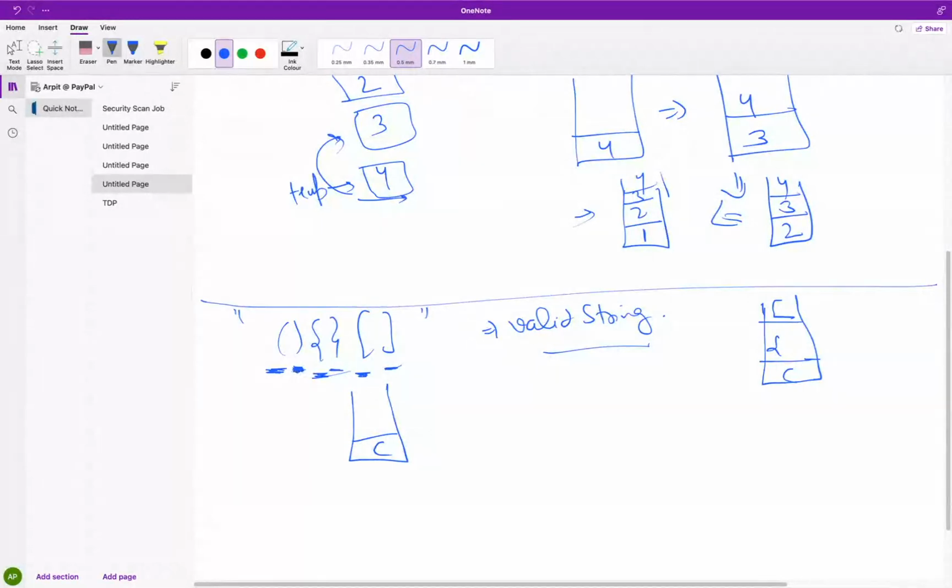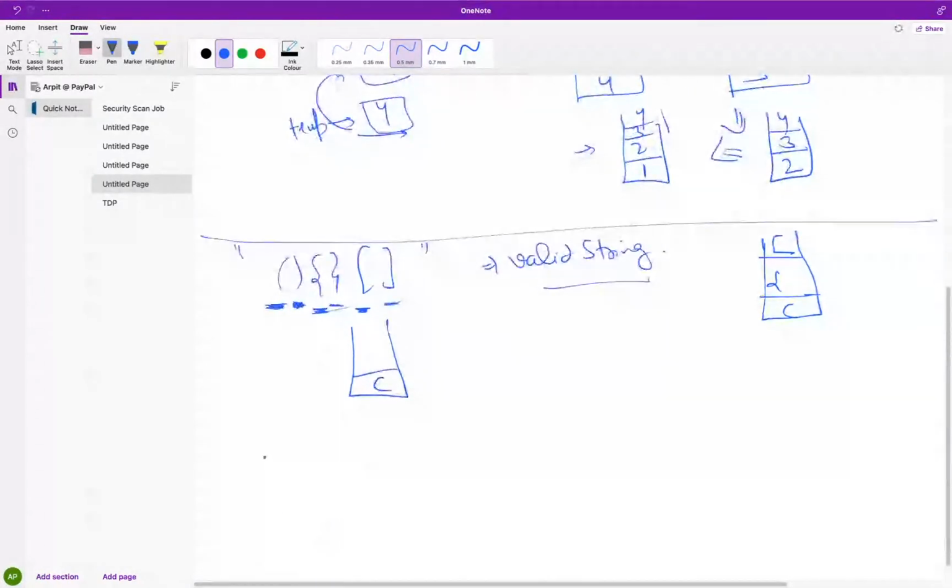First we will check, is it the closed parenthesis or not? So see guys, we have to do 2-3 things. First we have to check the character at whatever index I am, is it open or close? For that, we can create a small method, is opened or is closed.